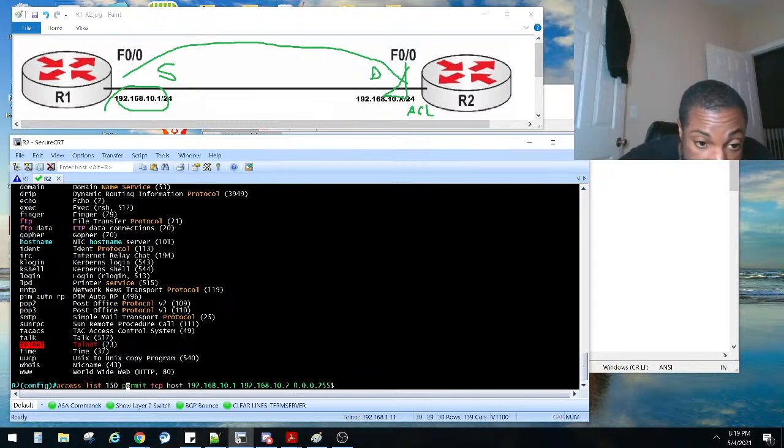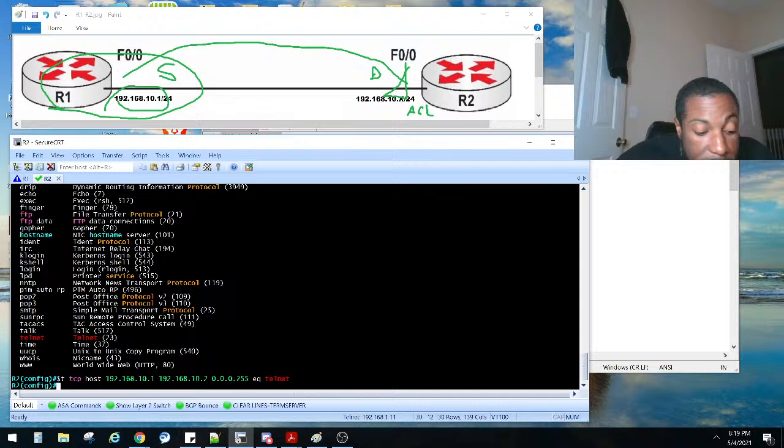It's going to permit the TCP traffic. Why didn't we say Telnet? Because that's just how they wrote ACLs on iOS, right? Extended ones at least. We're going to allow the host 10.1, who is this guy right here. That's 10.1, right? And to the destination 10.2, wildcard mask of 0.0.0.255, equals Telnet. That's who we're going to allow, right? So we press enter. And we show our work.